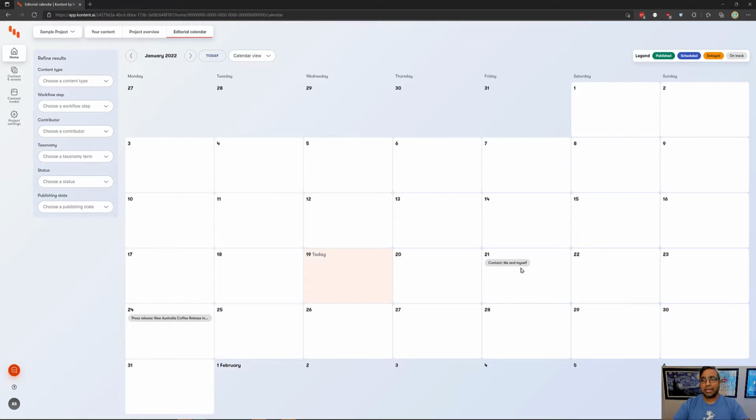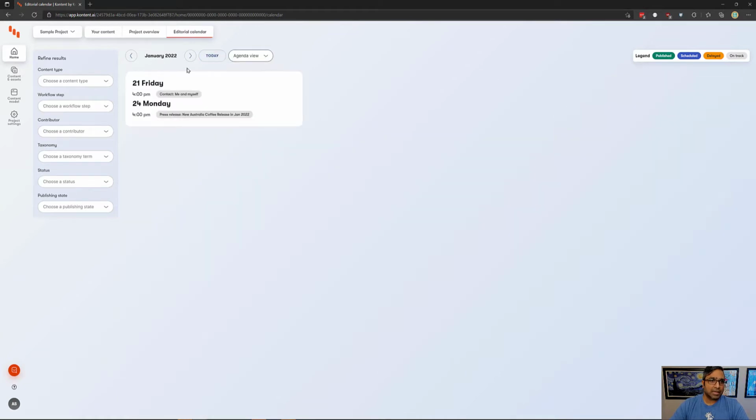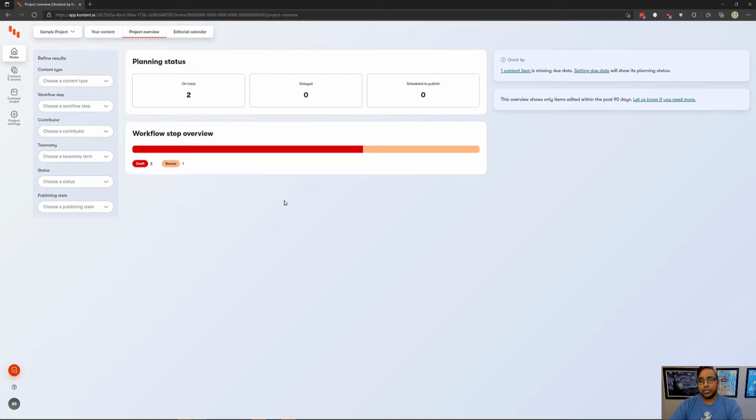Once you start adding other collaborators and content authors, the editorial calendar becomes extremely useful. There are different modes of looking at this, so you can look at it in whichever view fits you the most. You always know which pieces of content need to be done by you based on what's been assigned to you.